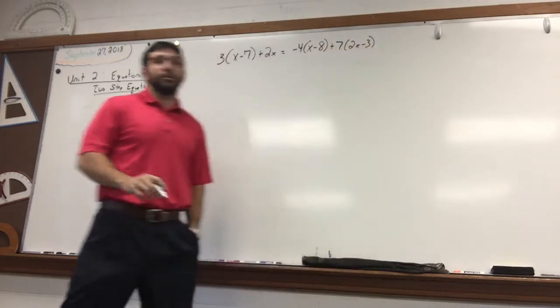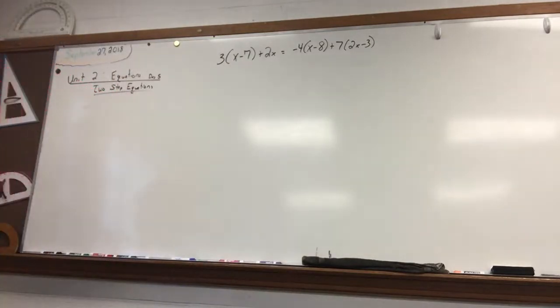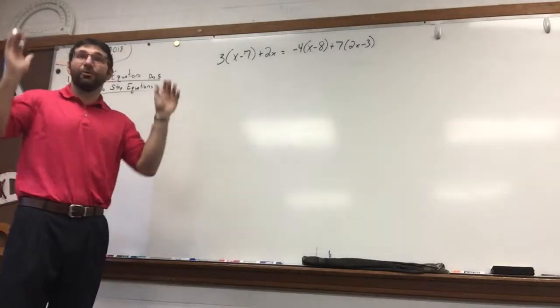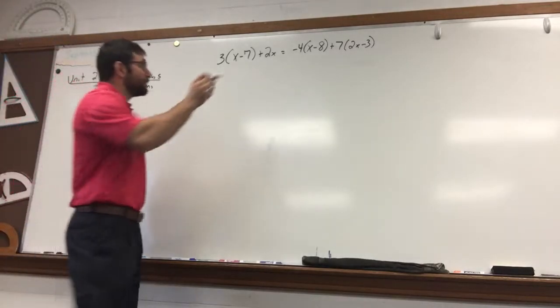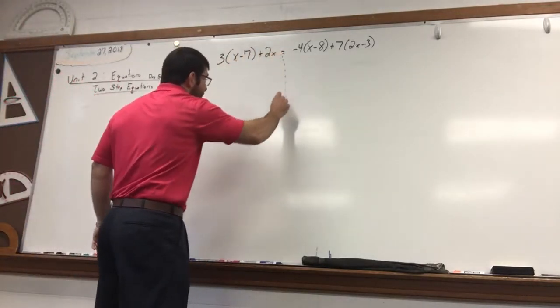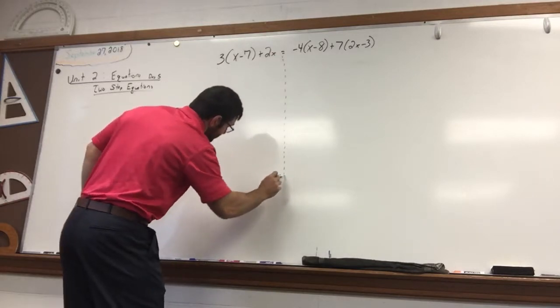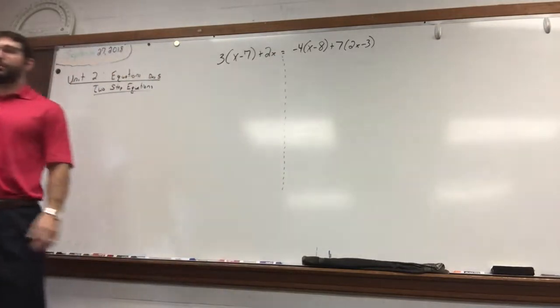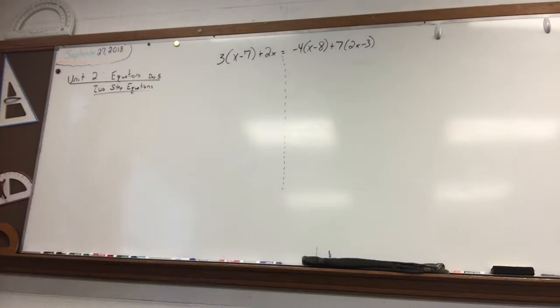But this is going to allow me to show you what the steps are, which is why we want this other anchor chart. Because the steps will stay the same for almost every single equation. So step 1 will always be the same. The first step will be to find that balance point. Does everybody agree that that equal sign is the balance point? Okay.